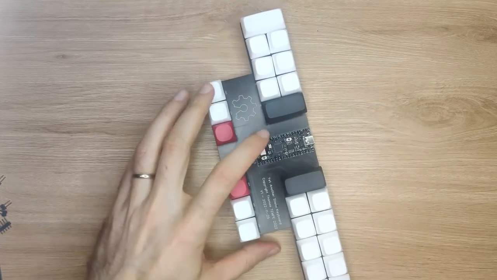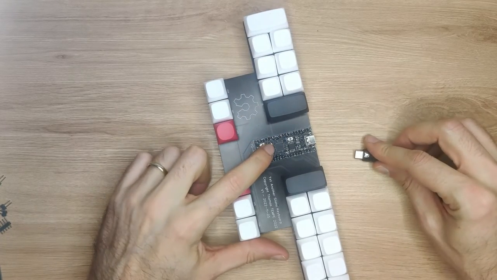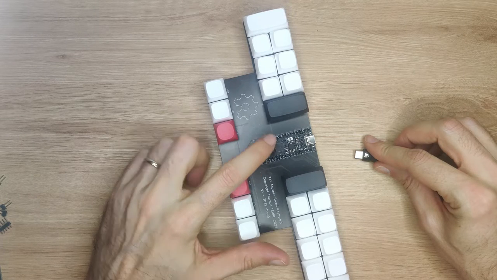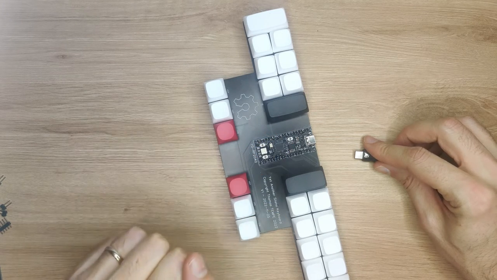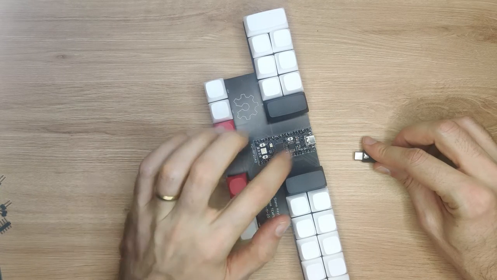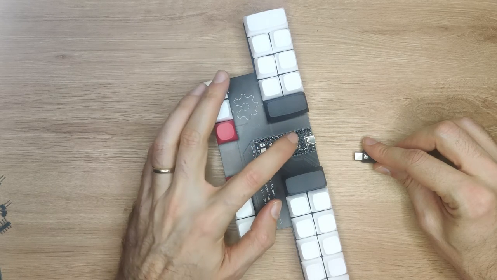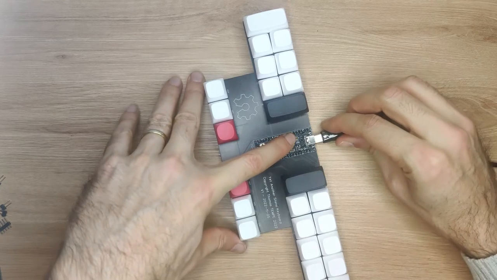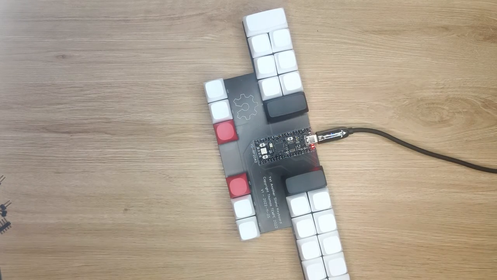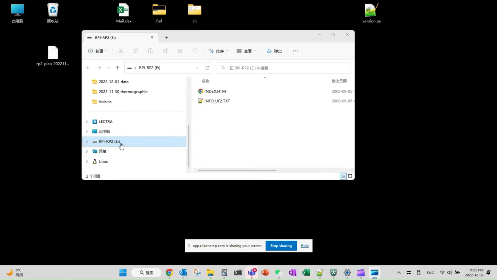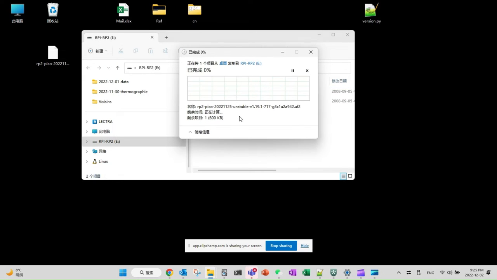Once that's done, we're going to need to flash the microcontroller here. So you need to download the MicroPython firmware on the RP2040 Raspberry Pi Foundation website. Then you press down the boot button here, you plug your USB cable here, and a new disk appears on your desktop. So you take the image that you've downloaded from the Raspberry Pi website, just move it to the new disk, and MicroPython is flashed on your microcontroller.